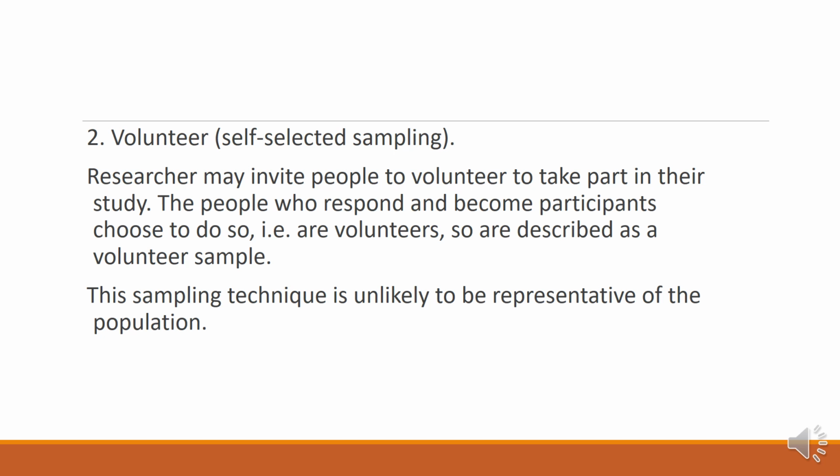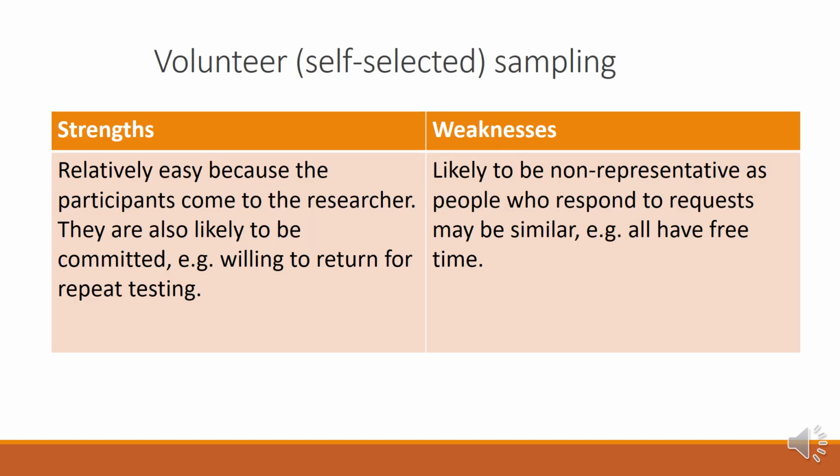That is why it is described as volunteer sampling technique. Right. So you can see in the AS core study that we are about to learn, for example, the Milgram study, it is when the participants volunteered themselves and they were paid about $4.50 just to turn up in the study conducted to see the level of obedience of the participants. And of course, this will come with the strengths and the weaknesses as well.